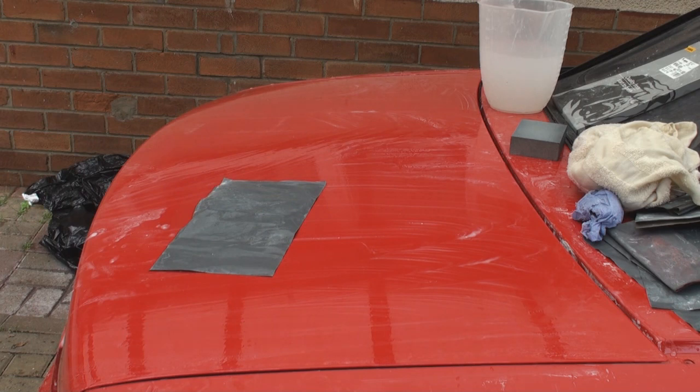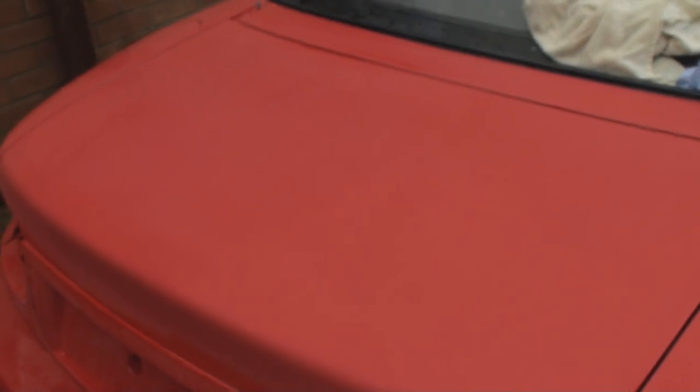Right, I'm just going to give all that a wipe off now and then we'll see what the end result is. There we go, ladies and gentlemen, there's the finished article. I suppose that took me 10 minutes to do that in total. And let's get a closer look. Now, I'm just going to show you how flat that paint is now.